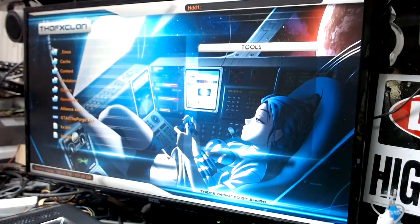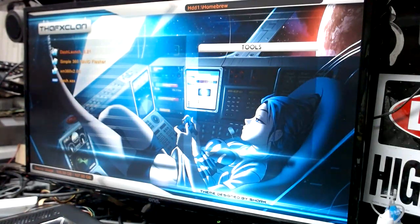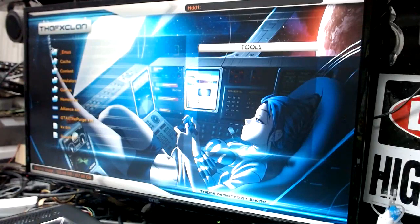And then, of course, we have our homebrew section, where your tools reside. You make a homebrew folder and put your Dash Launch in there, and NAND flash, or whatever apps or tools that you use for the Xbox. We'll back out of here. Emulators, it's self-explanatory. That's where your emulators go. You make a folder called emulators and put it right there. There's some emulators on this thing. And down here, this is all your plugins and everything else.